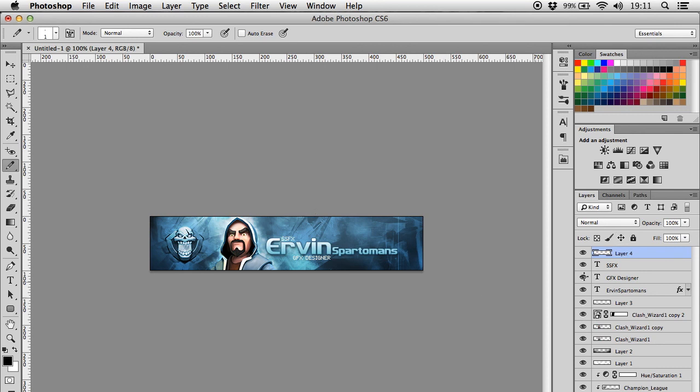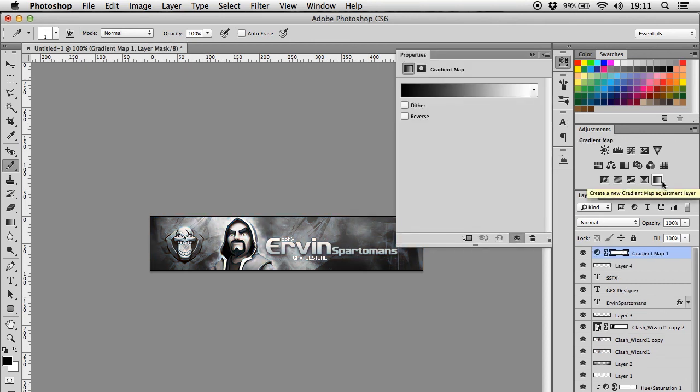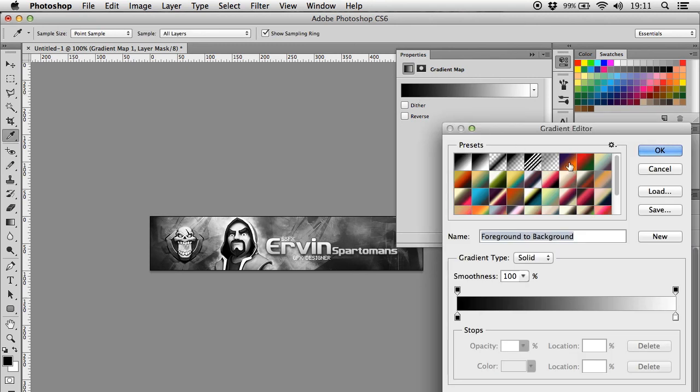I'm going to add a wee bit of gradient map. So adjustment layer, you can use it down here, or you can use it up the panel. So I'm going to use the panel. So gradient map, black and white. I don't want to use that. I want to use purple and orange. Select OK.